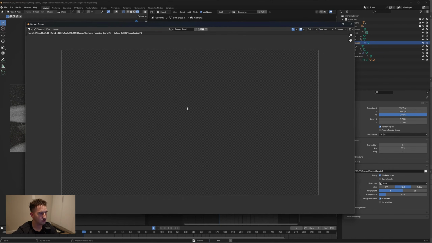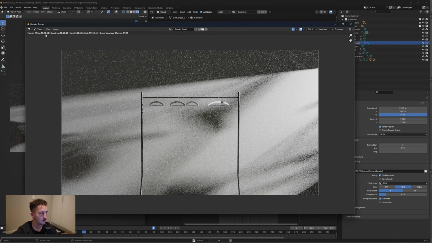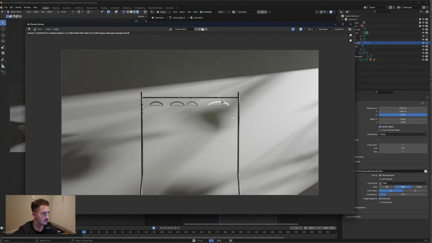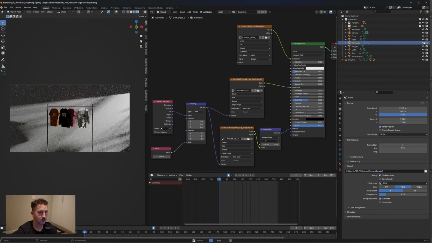So me with the trees and all of that, it's probably going to take around a minute to render at 128 samples, maybe a little bit less. Let's see what happens. So here's a good example. I'll get this often, is there's no garments there. And this is because in our layers tab, the garment doesn't have the camera turned on. So make sure everything that you want to be seen in the render, the layer has the camera on.